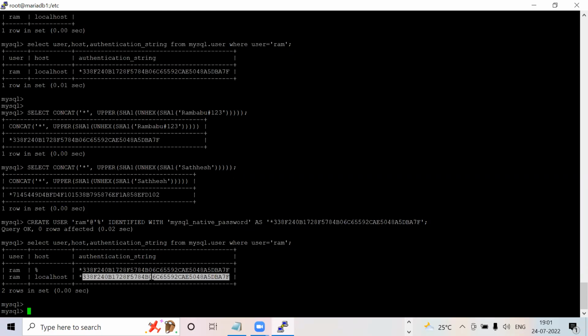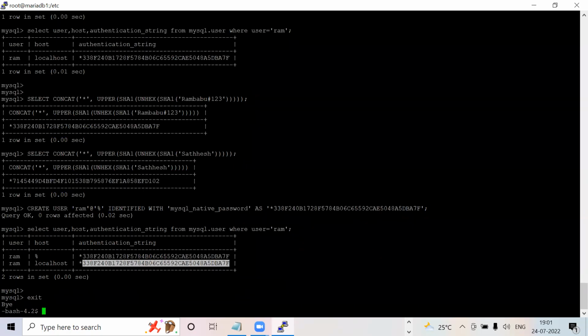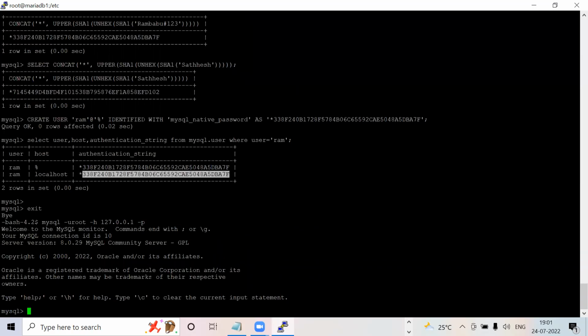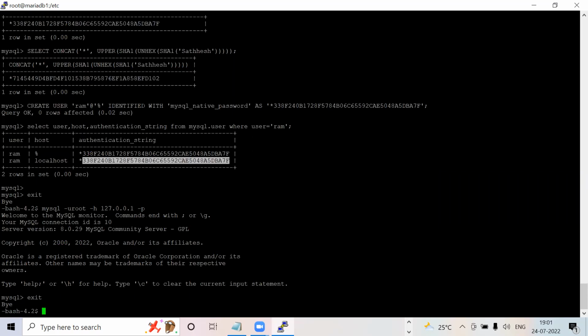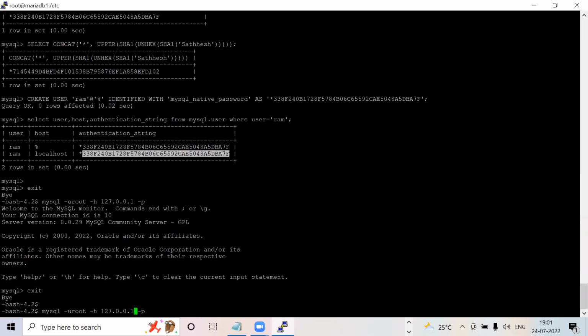Now you do one thing. Exit. Let me log in, mysql -u root -h 127.0.0.1, like a remote connection, -p. Oh sorry, not root, my bad. Root, I gave the password already. Who is the user?